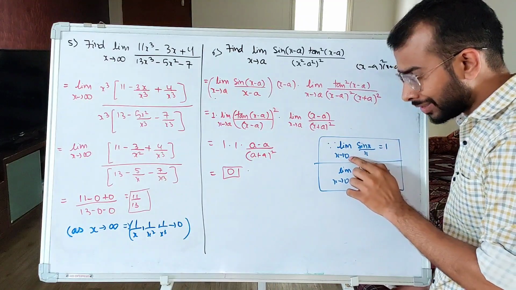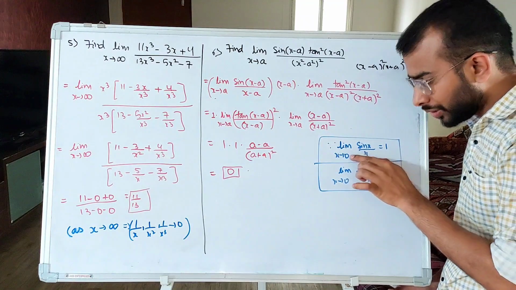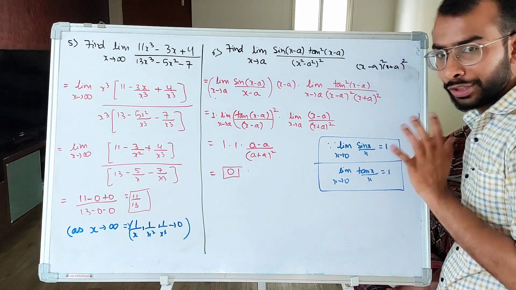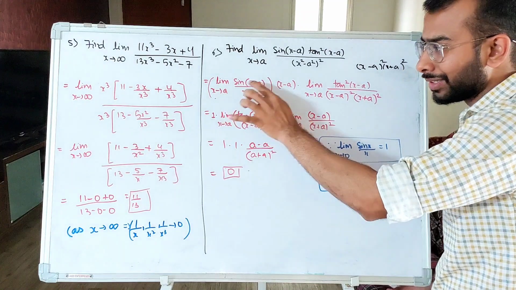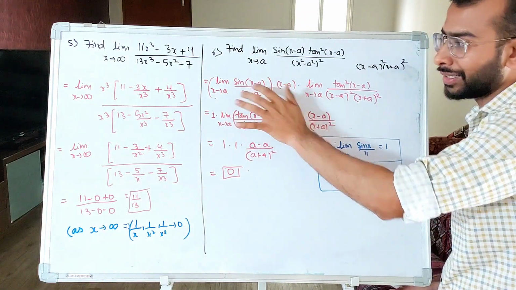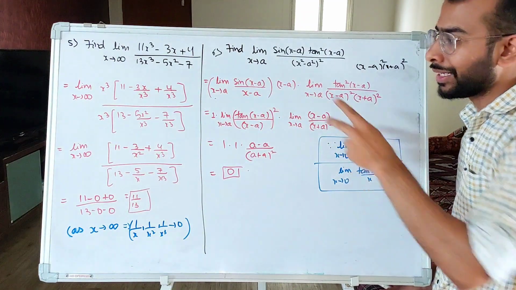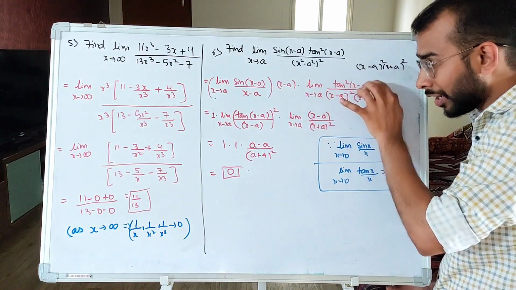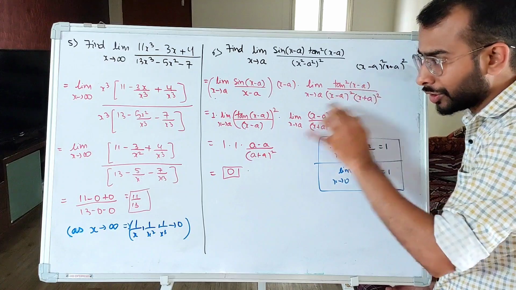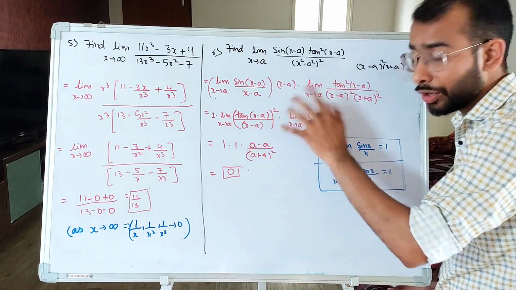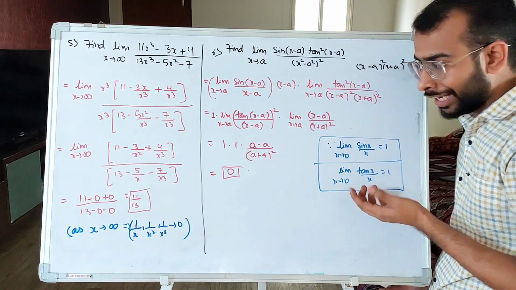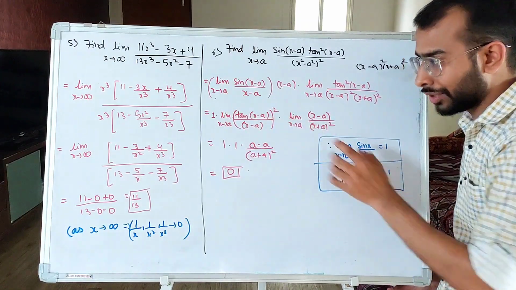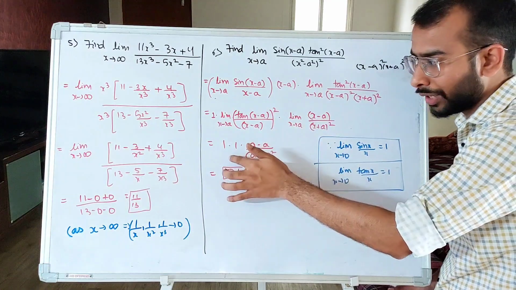How to check? Here it's 0, here it is a. The main thing is you should check that as x is tending towards a, this value is tending towards 0, and this is 0. It is 0 by 0 form, so its value is 1. X is tending towards a, a minus a is 0, so this is 0 by 0 form. We can say that in such cases this value would be 1. Now this is tan(x minus a) upon (x minus a) whole square. Tan x by x is again 1, as x is tending towards a, this is 0 by 0. This value is 1 square, which is 1 only.